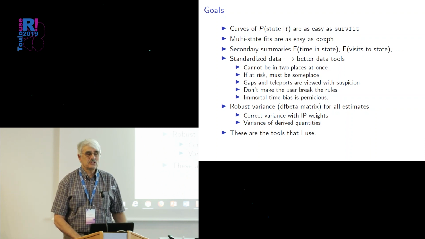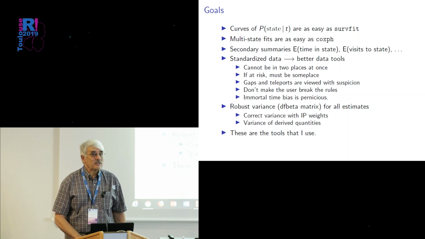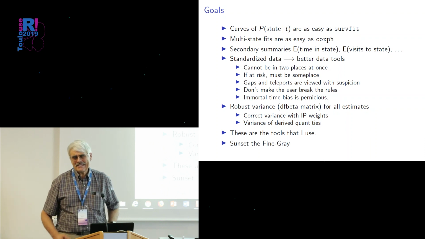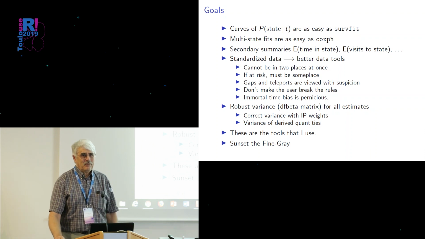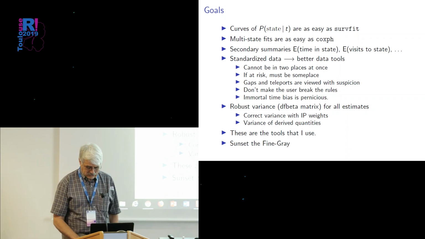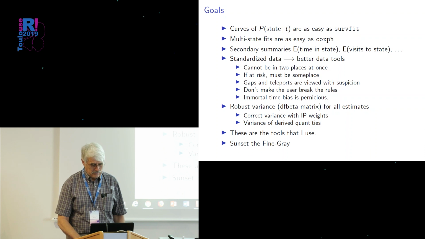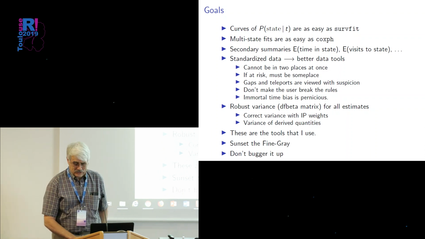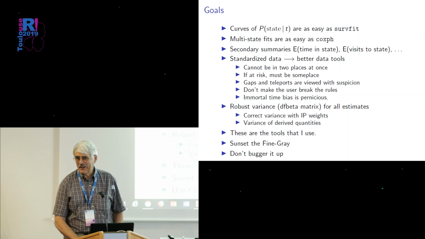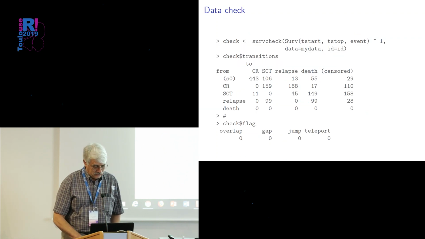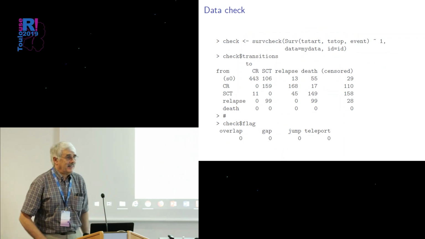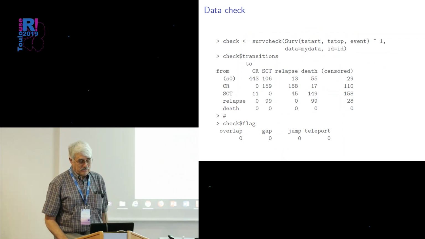These are the tools that I use. This is why I'm doing it. This is what I do every day. I'm a biostatistician. I don't have students. I don't teach classes. I do data. A subset argument is I'd like to sunset the Fine-Gray model. I don't like the Fine-Gray model, but no one's going to stop using it unless I give them better tools. And of course, the main thing, a lot of people use this, don't mess it up. If I make the survival package break for all your prior analyses, I'll have people at my door with torches and pitchforks. Okay, here are the last pieces.